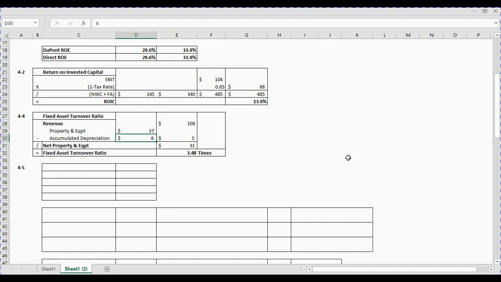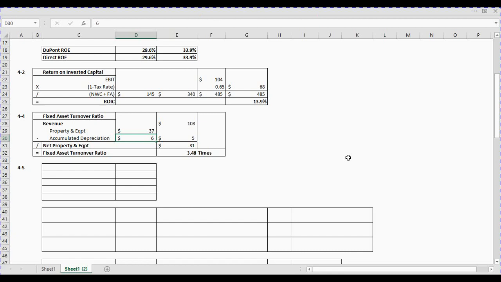A piece of equipment that has a high number of hours of use is worth less than equipment with low hours of use, brand new, for example. So we capture that information in the income statement by the adjusting entries that we make with a debit to depreciation expense at the end of every period, and we offset that with a credit to accumulated depreciation.